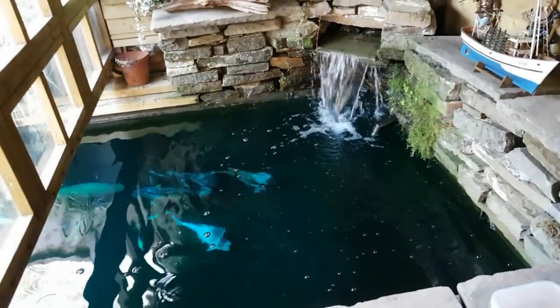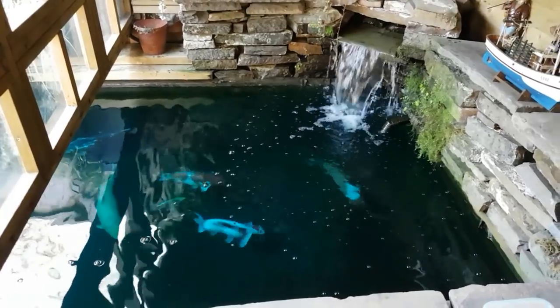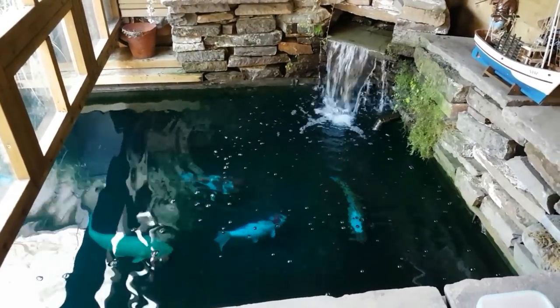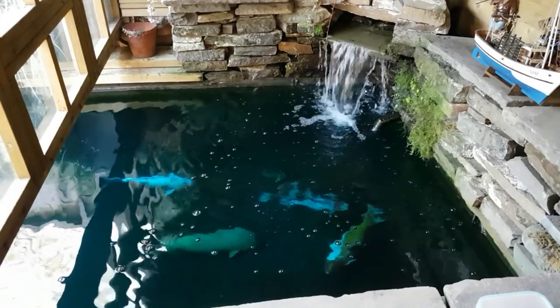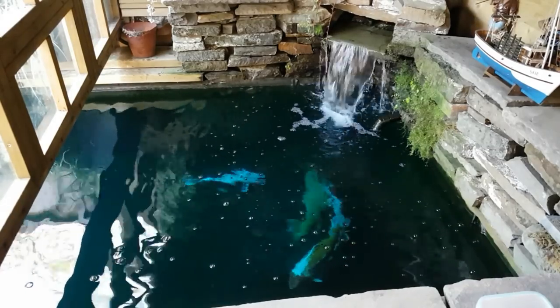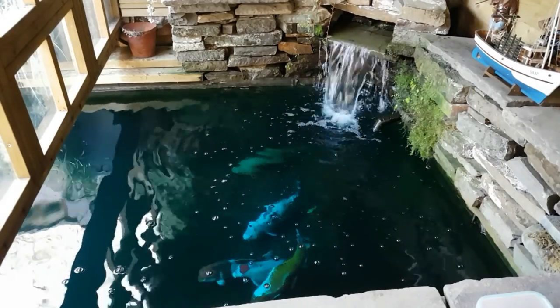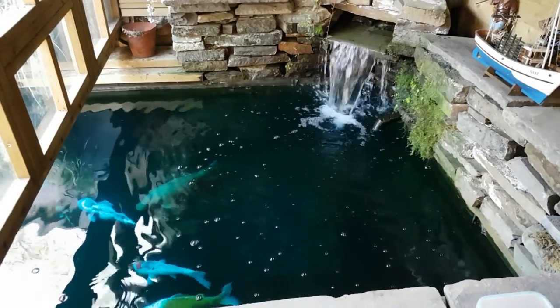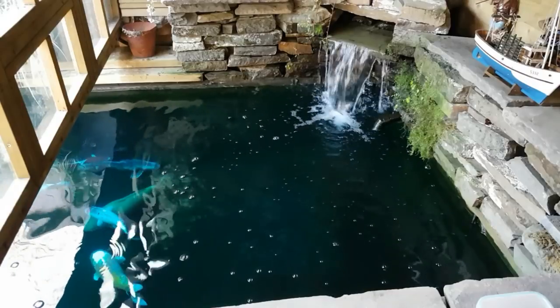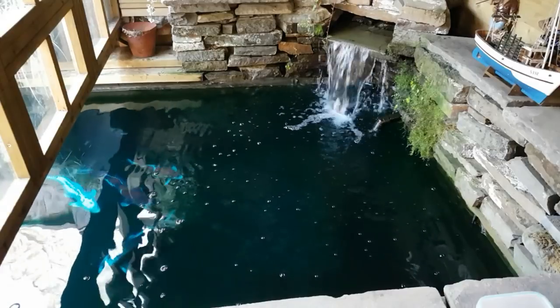Inside the pond everyone's still happy, just cruising around. The water discolouration from the medication is clearly visible. There's a perfect example — my big chagoi just flashing away on the bottom. That's exactly what we've got to get rid of — those horrible little trichodinas and costias. The treatment will be getting to work now and killing them all off.